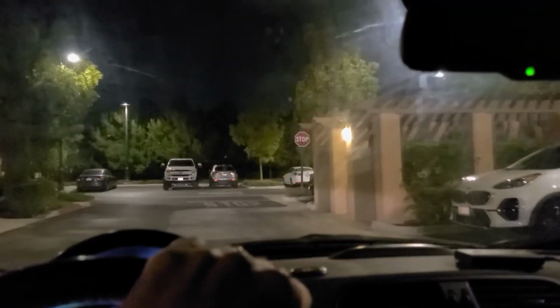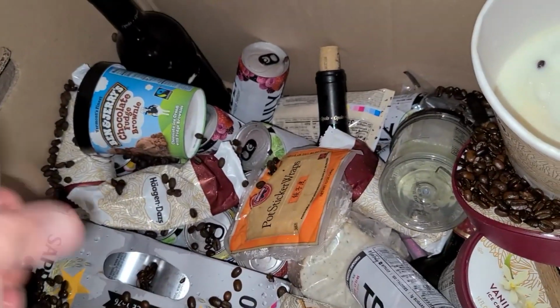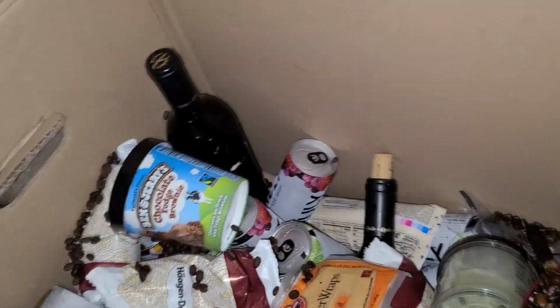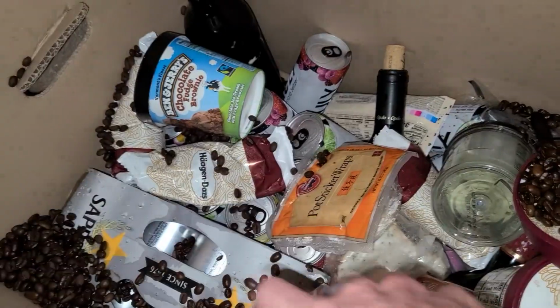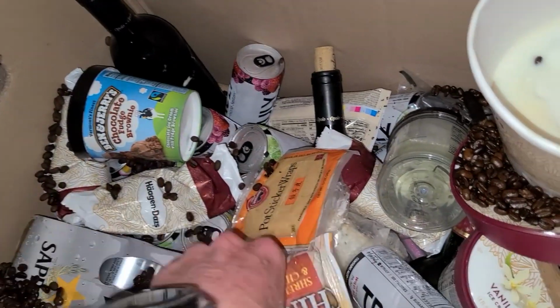Folks, goodness gracious. Unfortunately, a lot of that was sitting out too long, but someone literally took their whole entire freezer and dumped it in a Home Depot box and put it out there. I'm not really sure why they would put half-eaten Haagen-Dazs ice cream and Breyers in there. I was able to grab some shredded beef enchilada chimichangas, frozen food thingamabobbers. That's a great score.